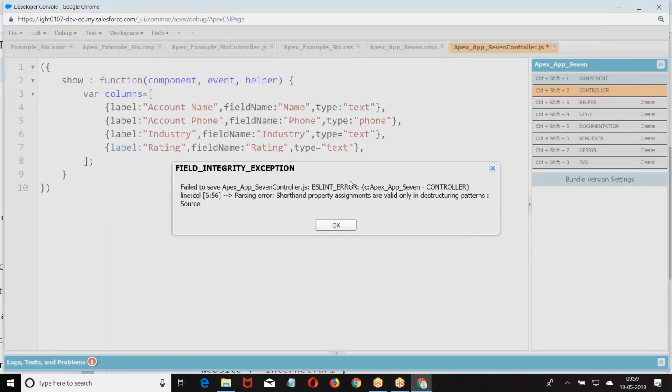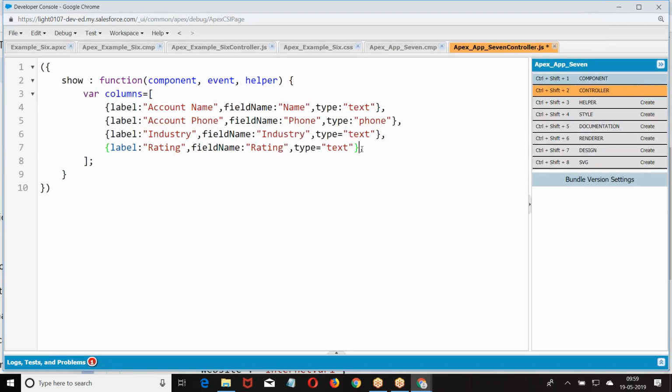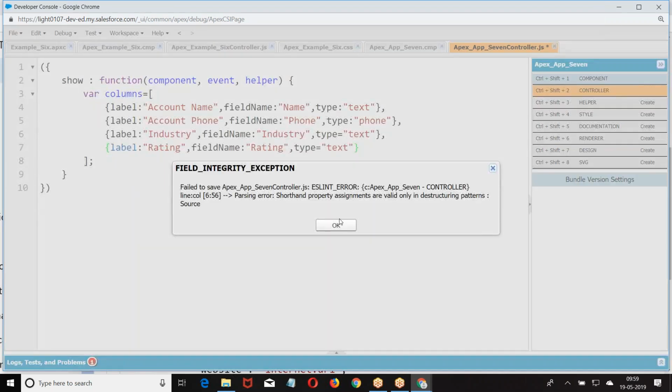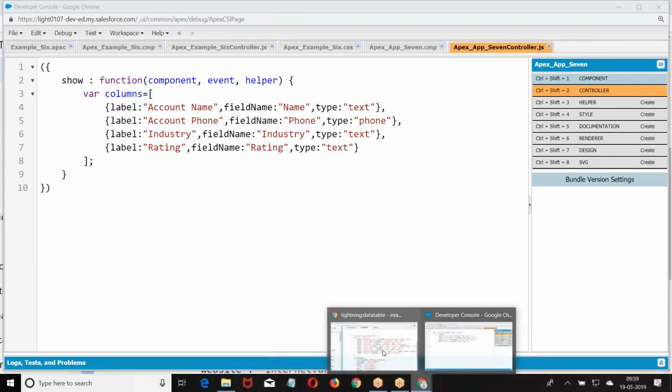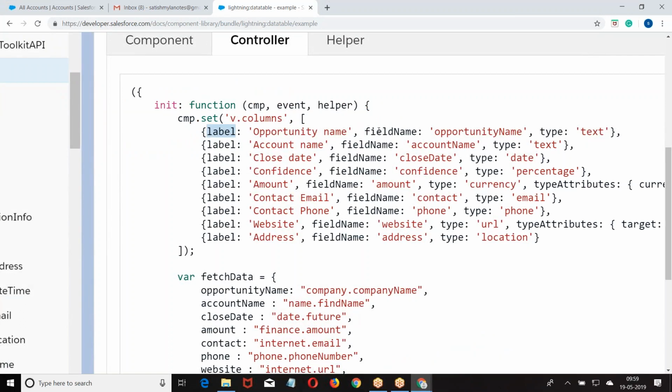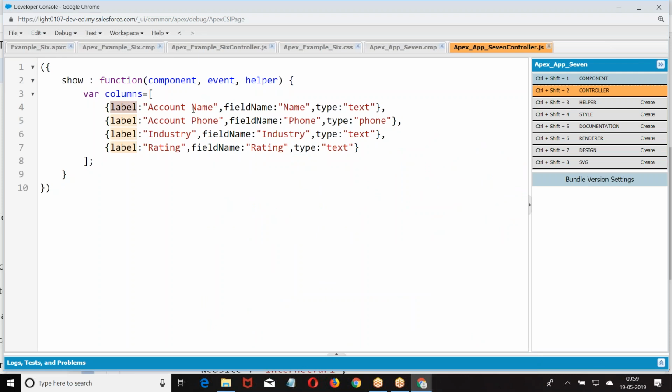Now basically, line number 6, extra comma. Type colon, not equal to. It was supposed to be a colon there. So what I have done? Label, field name, type. These are the list of columns which I want to display.